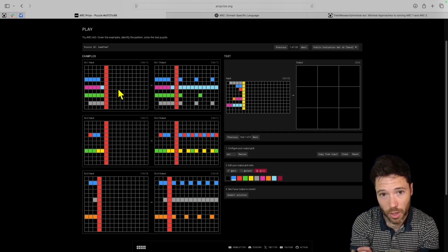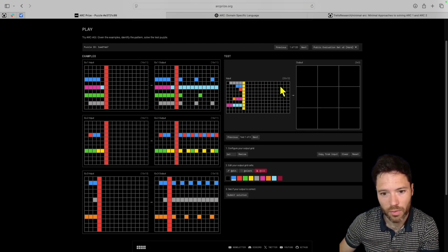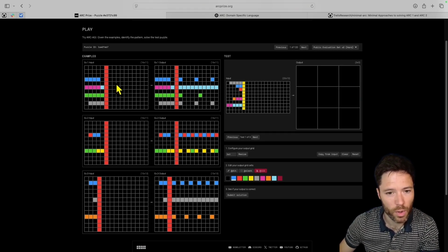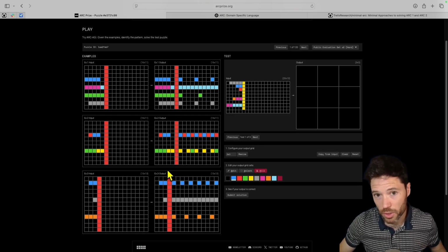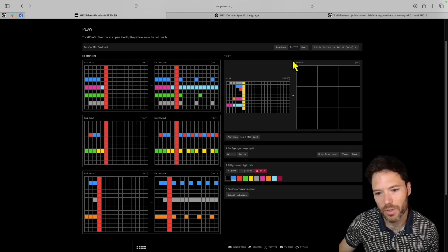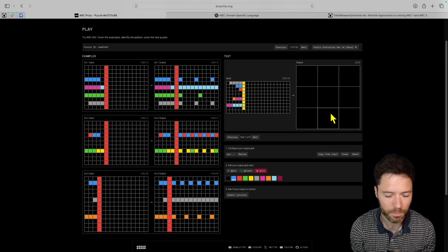And with a large language model, you could directly try to predict the output grid, but another approach is to predict a Python program that will convert the input grid to the output grid. And this is nice because if you have a Python program, you can test whether it is correct on the samples. So you could check whether it's right on these 3 training examples. And there's a good chance that if it's right, not guaranteed, we'll see that. If it's right on the training examples, you'll be able to apply it to the test input and know with reasonable confidence that your output is going to be correct.